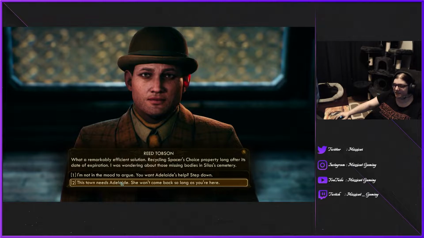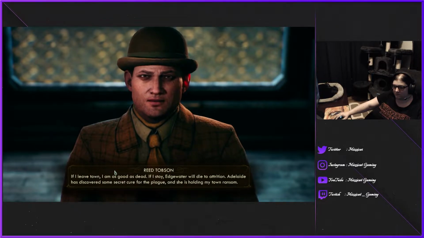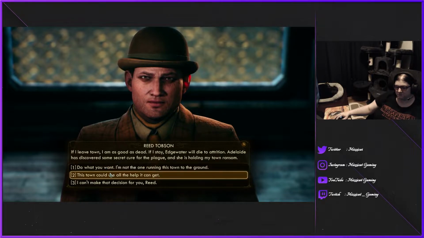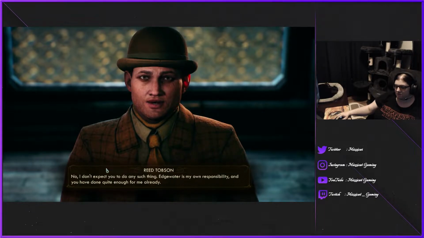This town needs Adelaide. She won't come back so long as you're here. So Adelaide wants me gone. Trade my life for the life of the town. You understand what she's doing. If I leave town, I'm as good as dead. If I stay, Edgewater will die of attrition. Adelaide has discovered some secret cure for the plague, and she is holding my town ransom. I can't make that decision for you, Reed. No, I don't expect you to do any such thing. Edgewater is my own responsibility, and you have done quite enough for me already.